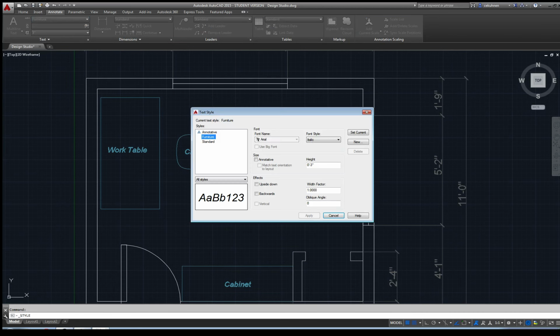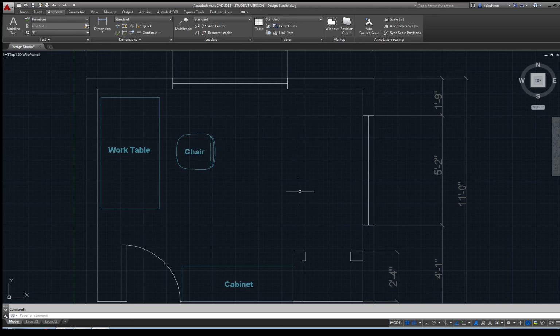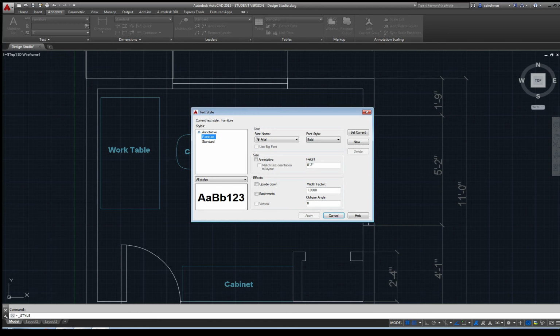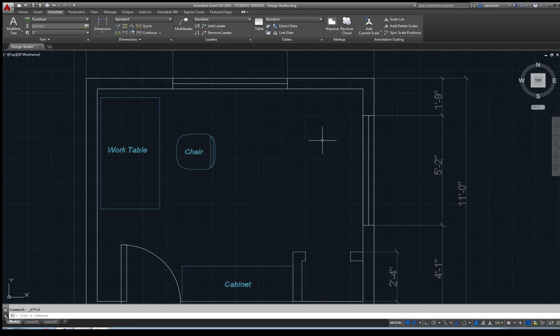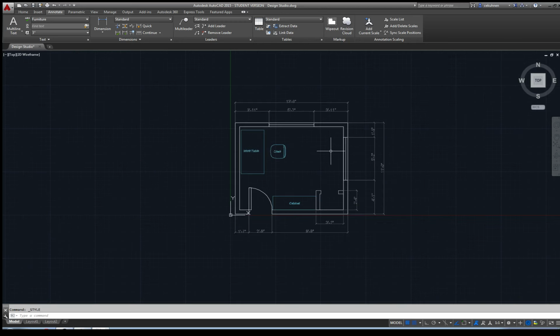I could go manage styles, go to furniture, and at one point, for example, say, well, maybe 2 inches will be enough, and maybe make it bold instead. I close. And you see then everything got changed. And then maybe you say, no, I rather like to go back to italic. That's a really nice way how to adjust, for example, the styles for your text.